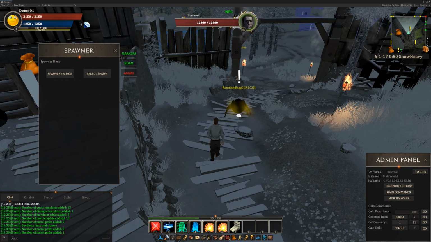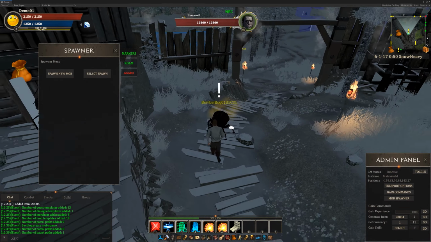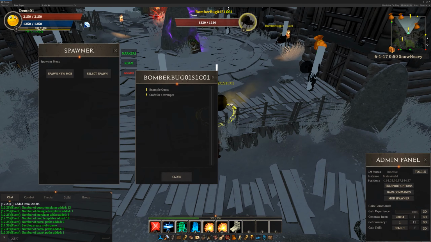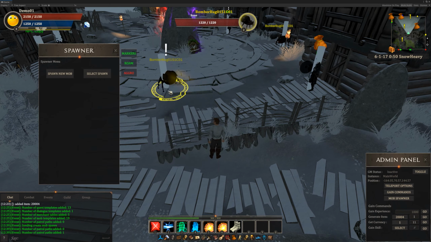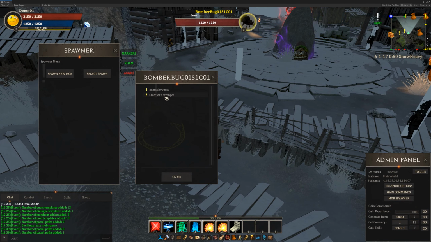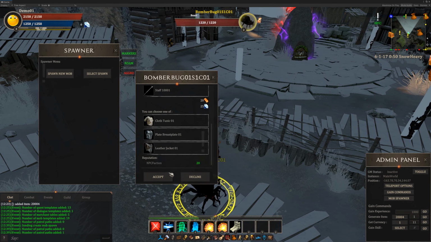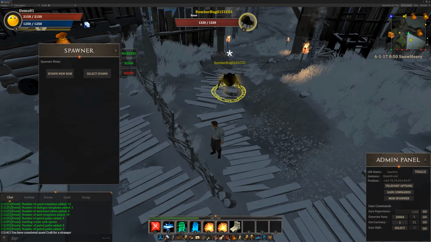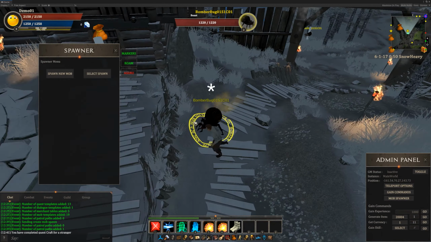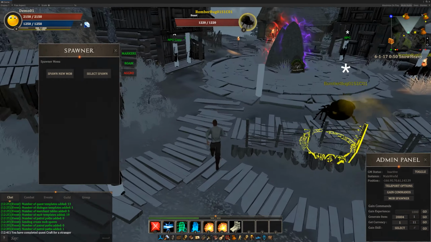And we have this exclamation mark, so we can click on it. We can see that we have 2 quests for this mob, right? So we can start a quest and we can hand over this quest to this mob because we defined it like this.